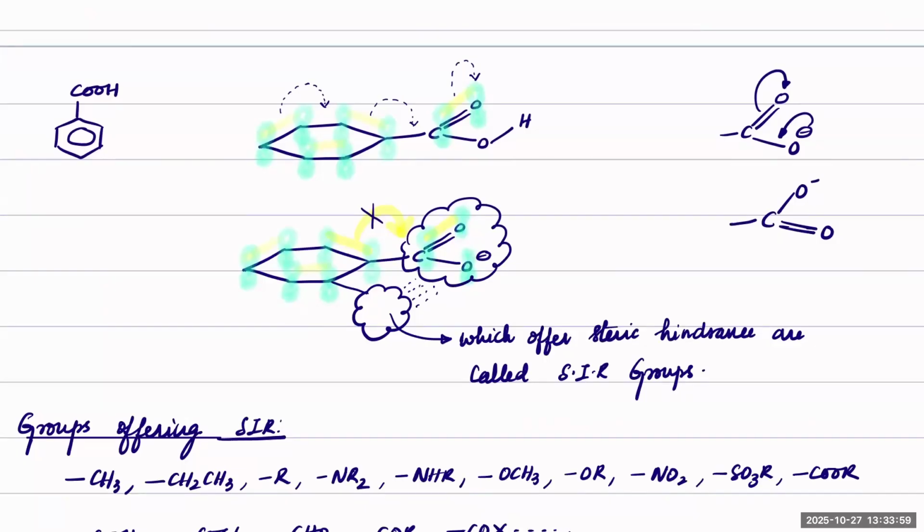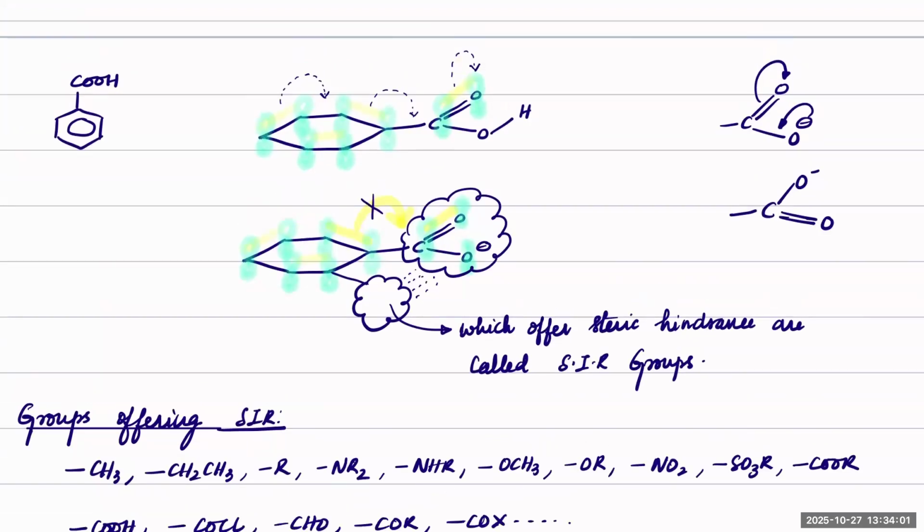Clear? Now notice when it comes to benzoic acid, especially in benzoic acid, these are the orbitals you have. The green ones which I have written, these are all the orbitals we have, correct? And in acid, basically this pi bond can move here, the pi bond can move here, this pi bond can move. That's how the resonance is happening. In fact, after removing H plus also, you will have this resonance as well as this resonance happening.